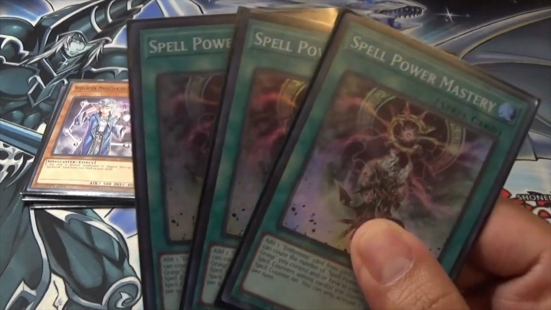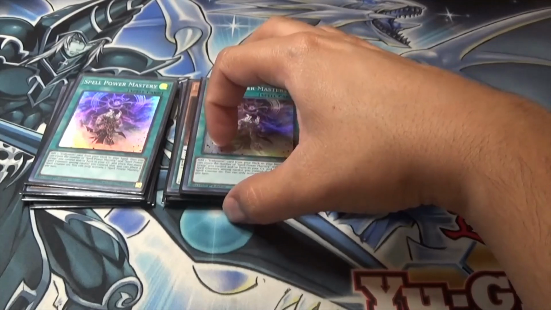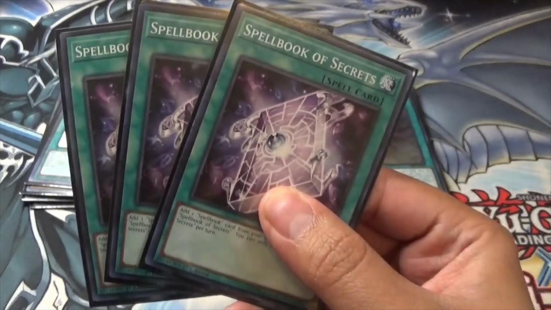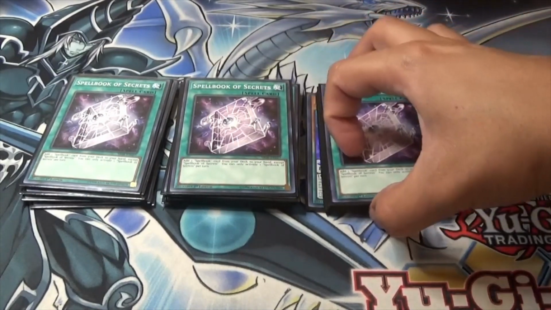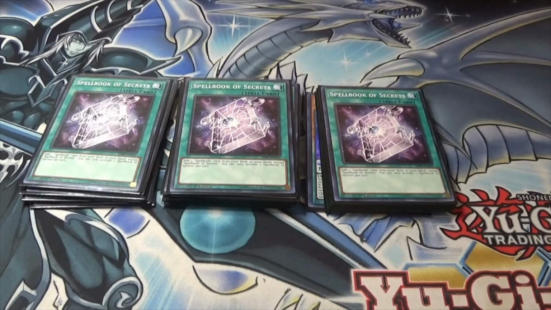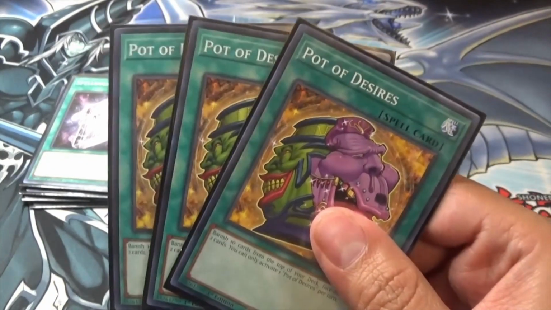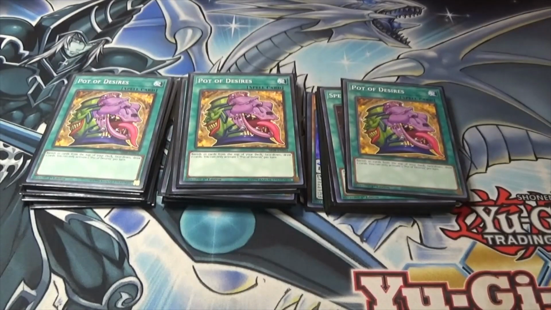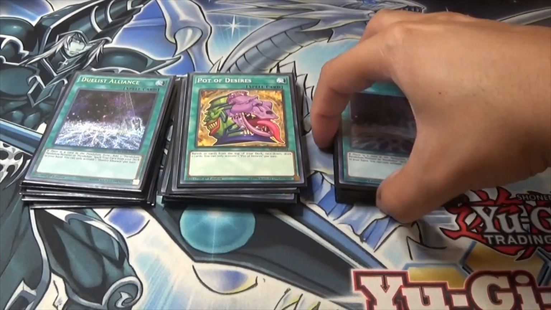Moving on to the spells really quick. 3 Spell Power Mastery, the best spell card in the deck. Gives all your cards spell counters, and it searches an Endymion, so very strong. Then 3 Spellbook of Secrets, just to get the Blue Boy or any other spellbook. Very strong to get the spell counters going. And then Pot of Desires, very clutch in the tournament. Whenever it resolved, it just made my hand that much better.